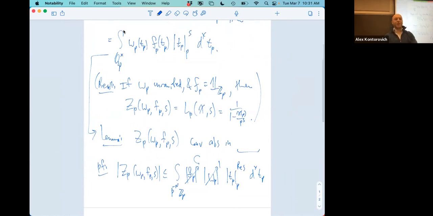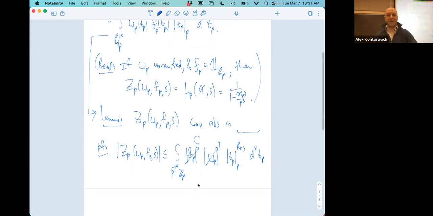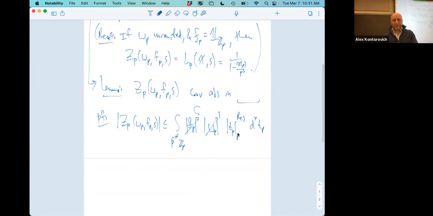So I'm just bringing the absolute value inside the integral sum. That's the triangle inequality. I'm adding a bunch of things. This is adding it and then taking the absolute value. This is taking the absolute value inside and then adding them all. And the only observation is that I don't actually integrate over all QP cross. I only integrate over some piece. There's a finite amount of negative powers of P that can occur because of the compact support of F. Okay, and so this is very simple.